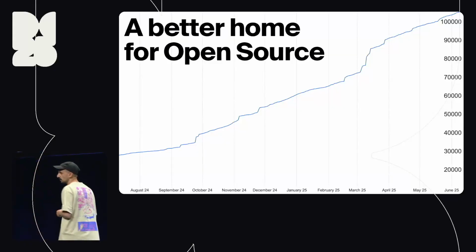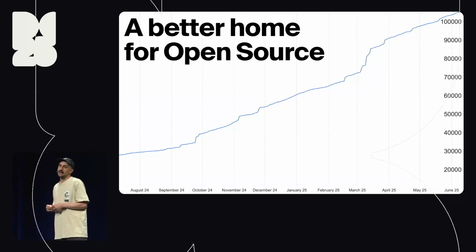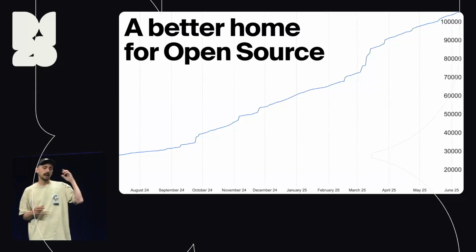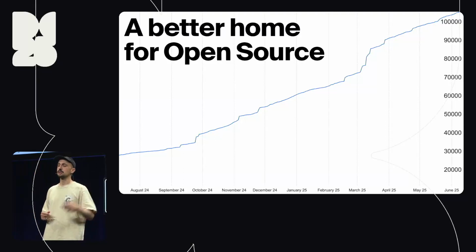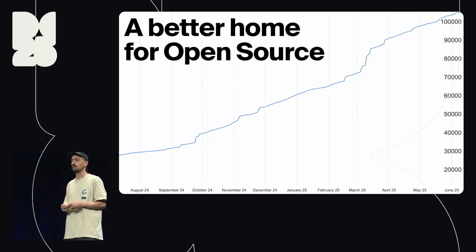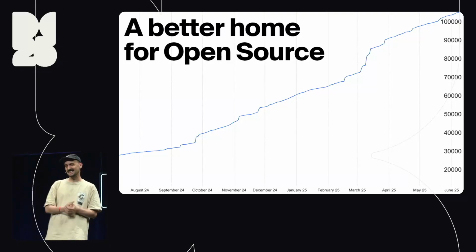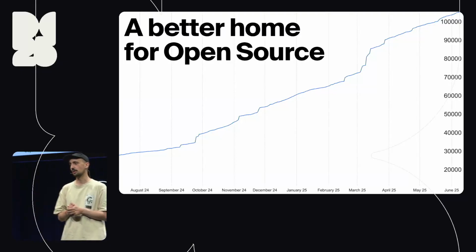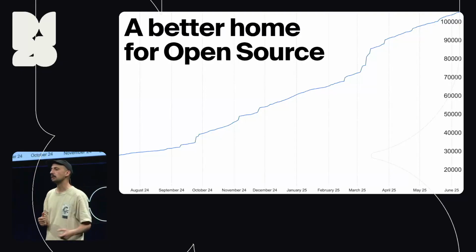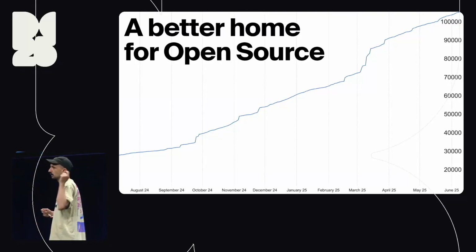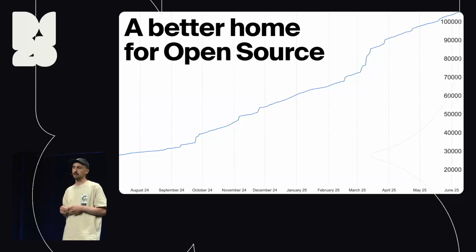So that's it for us for today. Again, to remind you, we're working on this because we think that open source is at risk. We think that Radicle is providing a better home for open source today. What you see behind us is actually the pushes to the Radicle network. It took us a while to get this to a stable state, but Radicle is stable since September 2024.